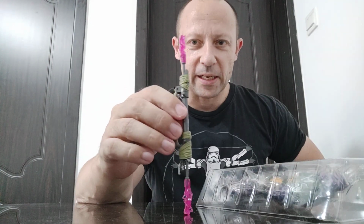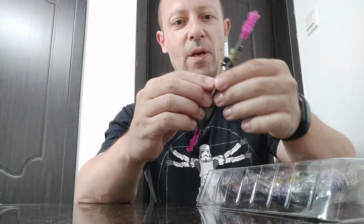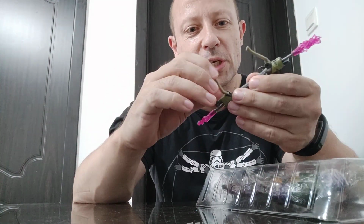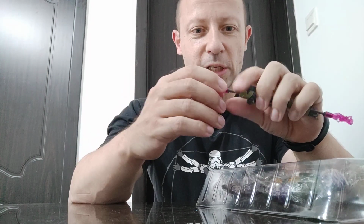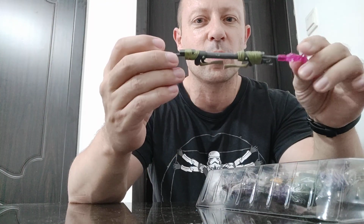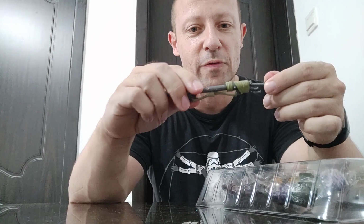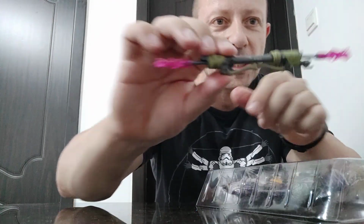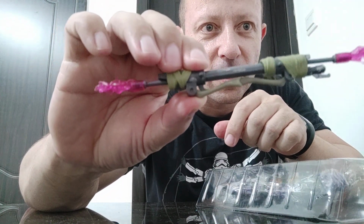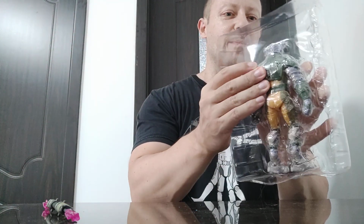Well, his weapon is huge for a start. Look at the size of that. That's like as big as him or bigger than him even. And it has movable handles here, which is pretty cool. These flame effects, I think, yep, they do come off the end, so you can use them with other figures if you want, or other toy lines even. Pretty cool. You can see some weathering on the handle there, on the weapon. Looks cool. And the Zeb figure himself.